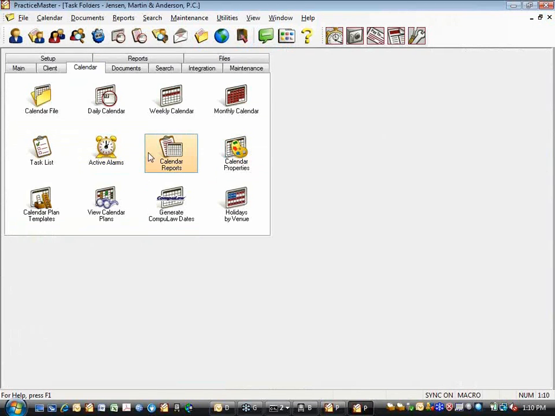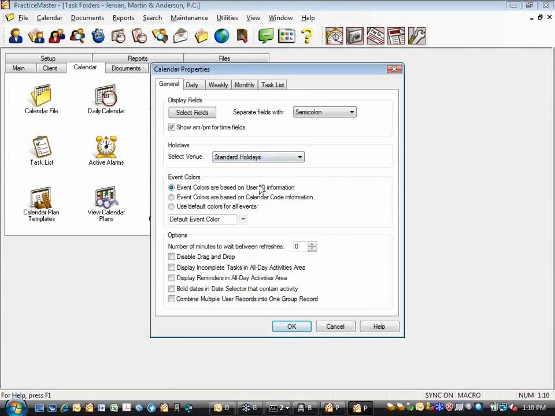I'm going to go back here and go into Calendar Properties, and I'm going to ask you, where's Calendar Properties? Right here. Right there, thank you. Mary Jo, is this user-specific or machine-specific? I believe it's machine-specific. I think it's machine-specific as well.